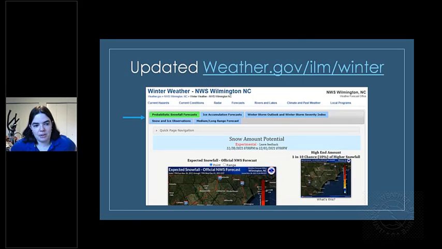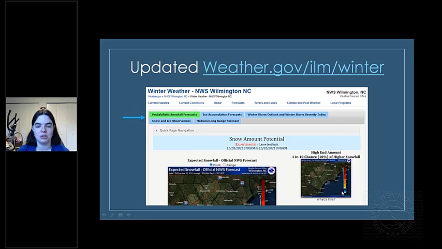So I'm not sure if anyone's looked lately, but we did have a big update to our winter weather webpage a couple weeks ago. And so now we have updated tabs and graphics. weather.gov/ILM/winter. So right now we have these 5 tabs. The new one is the winter storm outlook and winter storm severity index. We're not allowed to have multiple custom tabs like we had before, but I will be adding an other snow/ice tab, which we are allowed to add where we can put whatever. That's our local customization tab. So I'll go in there and add the stuff that we lost, which was climatology, briefing, safety, things like that. So I'll be working on that next couple of weeks, but for now the webpage is functional.